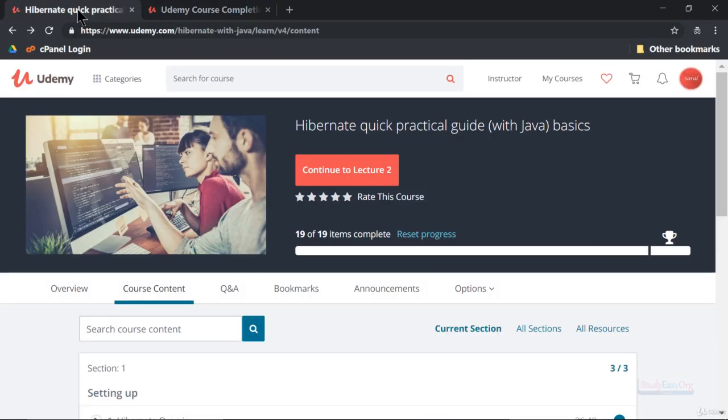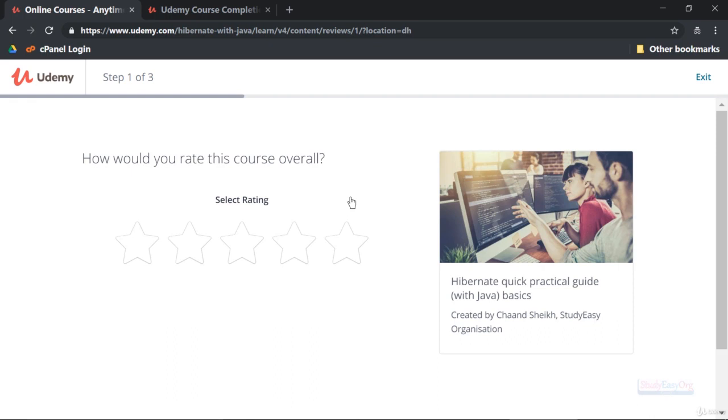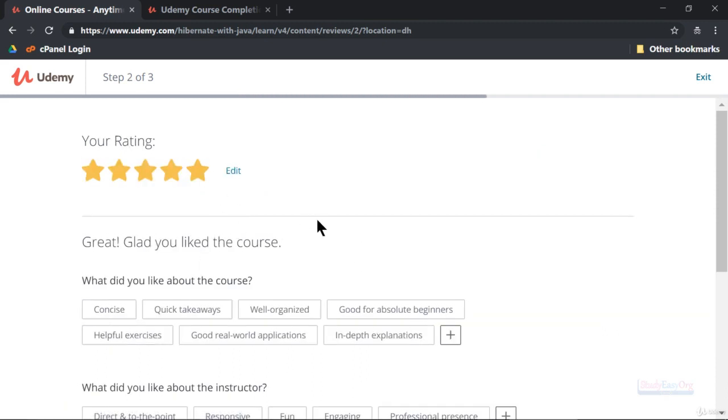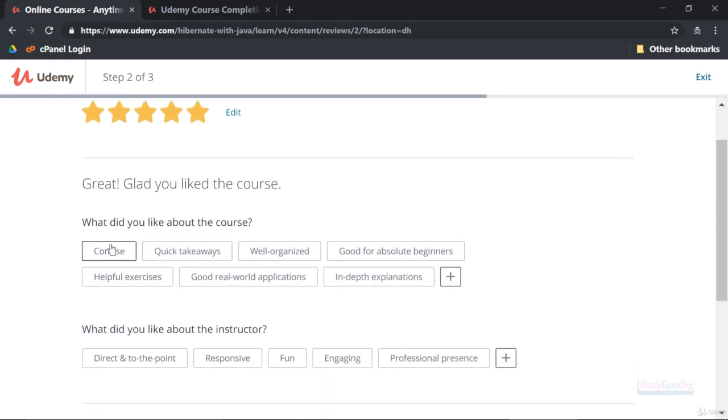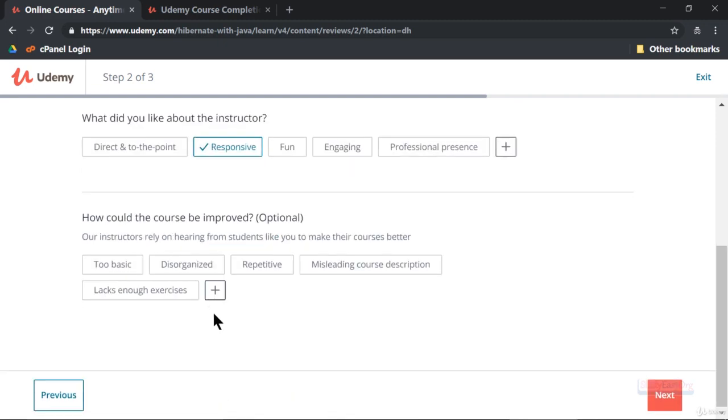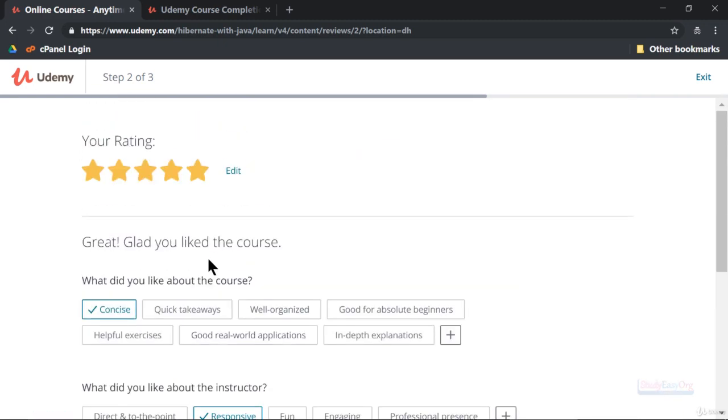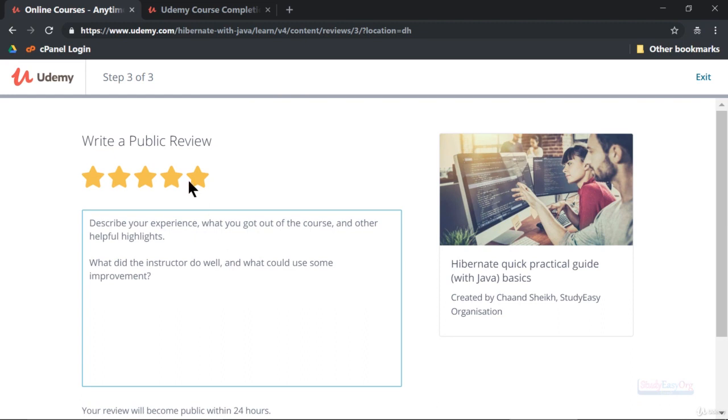Now finally, let us check a small little thing. Now in here you will also get the link to rate the course. You can definitely rate the course. You can modify your existing rating and things like that. It's up to you. Now as the rating is done by me for my own course, which is not authentic, I will delete the rating. But here are a couple of things which you can, for example, add apart from the rating. All right, so you can write about the course, you can give a public review, and reviews are definitely very important. Now if you like the course, definitely give a good review, and if you don't like the course, explain why you didn't like the course.